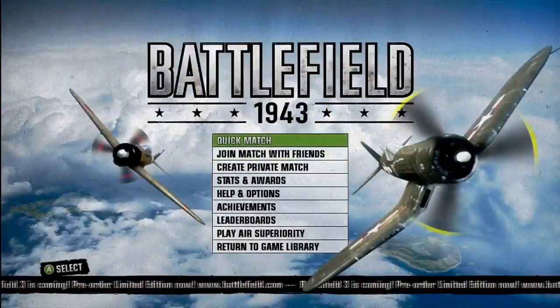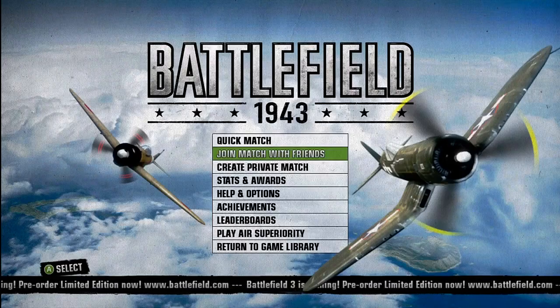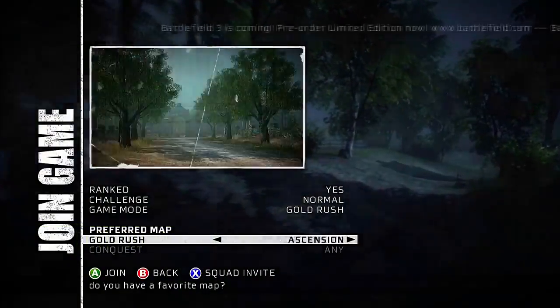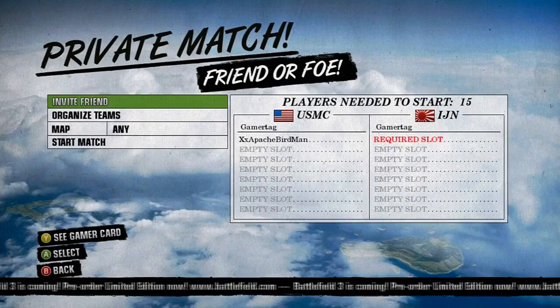Moving on to matchmaking, 1943 limited you more than any previous Battlefield. You basically had two options, quick match or join a match with friends. You weren't able to server browse or even pick the map you wanted to play, but considering 1943 was only $15, it wasn't a big setback. In addition to the menus, there was private matches. The only problem was, in order to start a private match, you needed 16 players in total.